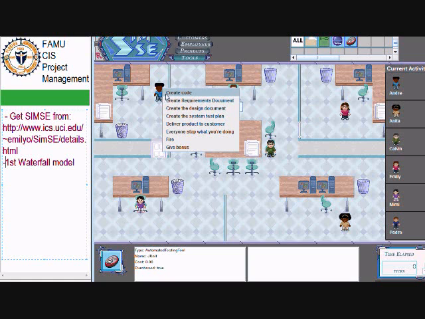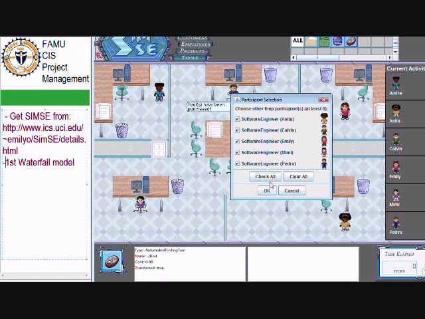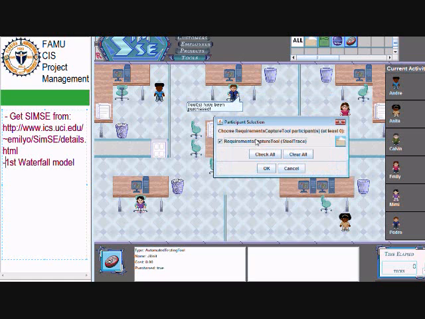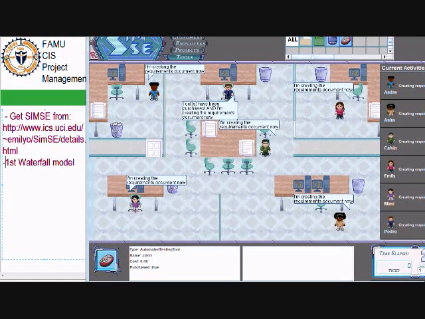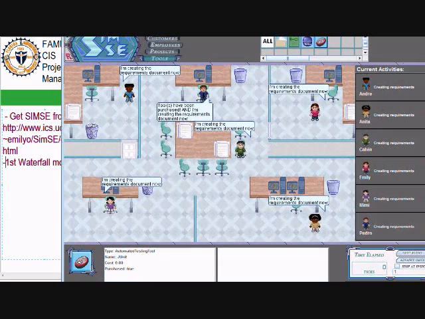These are the list of things we can actually do to each person. So first we can start with a requirements document. So it's a waterfall model. So we'll let everyone work on this document, and we use the tool that we purchased, Steel Trace. Click OK. And now on the right hand side, a list of current activities, so each employee and what they're doing.